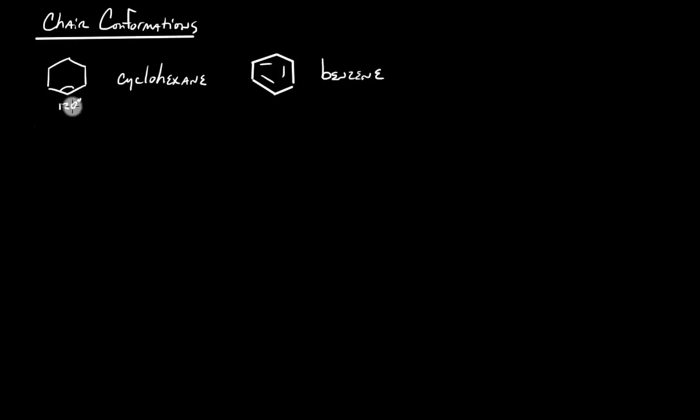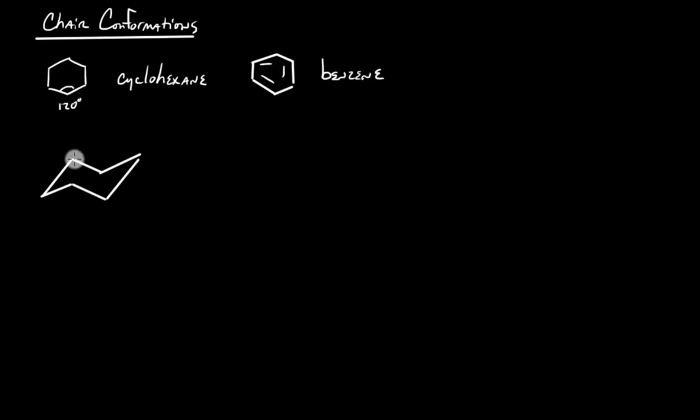So instead of real-life cyclohexanes orienting themselves in a flat way, the way that cyclohexanes actually orient themselves is what's called a chair conformation. And this is the way that the cyclohexane would look in real life, where it kind of looks like it's slightly puckered. So this is kind of pointing down, these carbons are up, these carbons are down, and this carbon is up right here. So with chair conformations, there are a couple of different ways that we can draw the substituents coming off of each carbon.